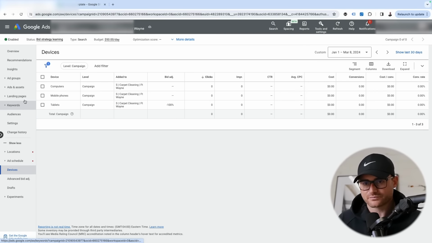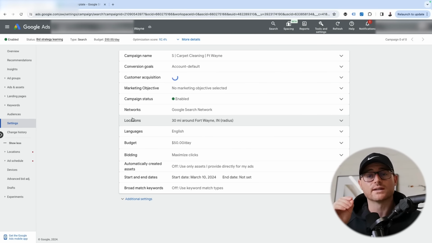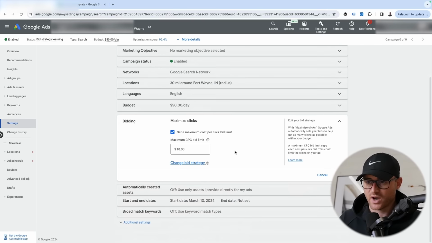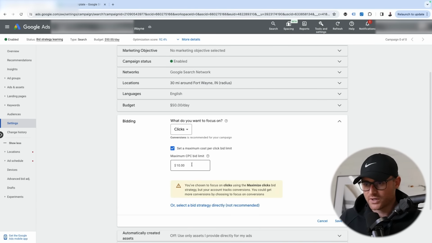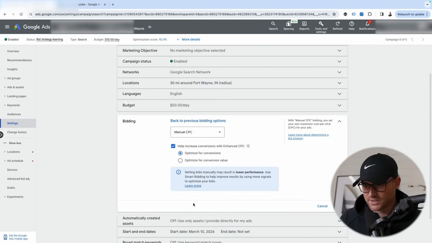Okay, then I wanted to show you the bid strategies. Remember, it wouldn't allow me to do manual CPC during the campaign creation process. What you can do though is go back into bidding. And if I wanted to, I can now hit into the bid strategies and select the bid strategy directly. And I can now see manual CPC here. So they hide it from you.